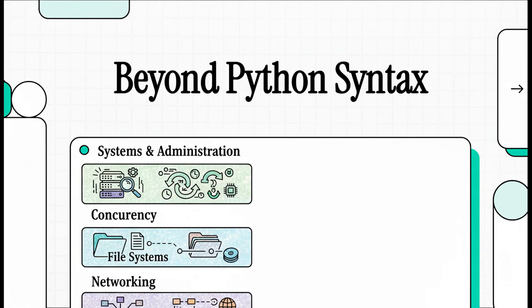All right, everyone, welcome. So, have you ever had that moment where your Python code just zips along on your machine, but then it crawls on a different one? Or maybe you've wondered how to build apps that are actually secure and can handle real traffic? If so, you're in exactly the right place.